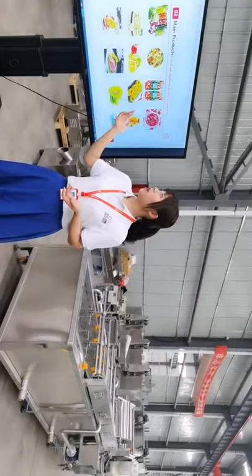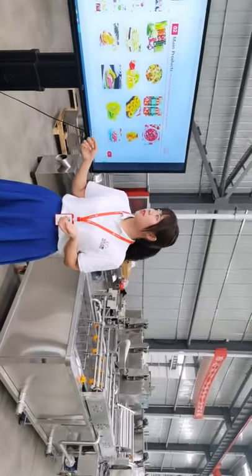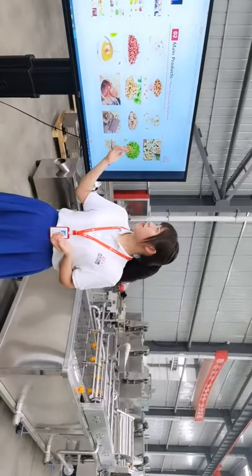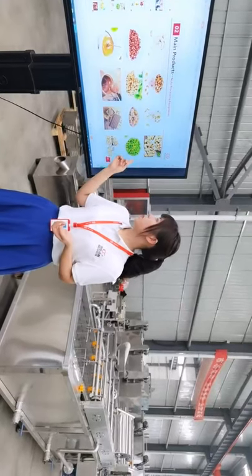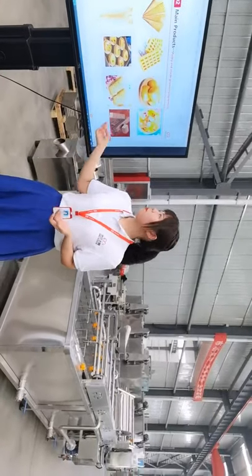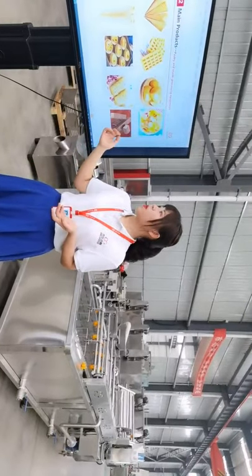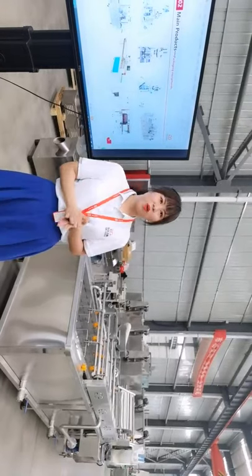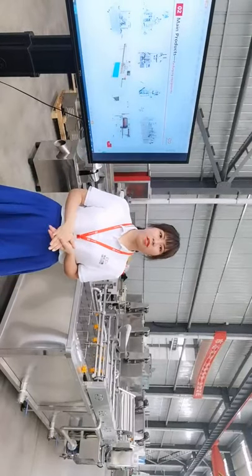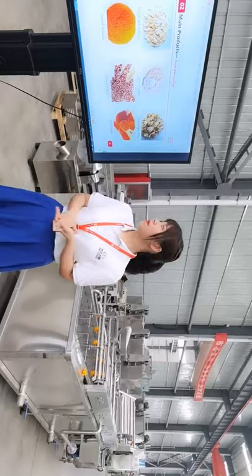Like I said before, we are mainly in fruit and vegetable processing machines, and also nut processing machines. Here you can see different nuts, like peanuts, pistachio, cashew nuts, and beans, also some butter and chocolate. Next one is for pastry. You can see wafer, corn, and also shrimp cracker and some cookies. Then the final part, when you want to sell your products in the market, must be packing machines. We have different packing machines for different packing types. Later I will show you more about the different packing types.